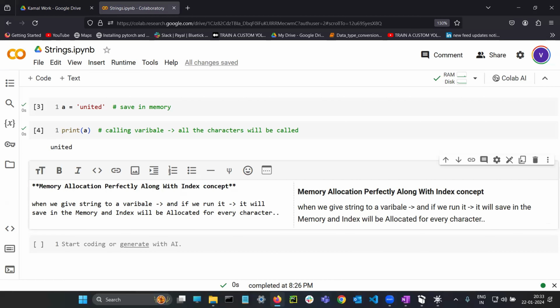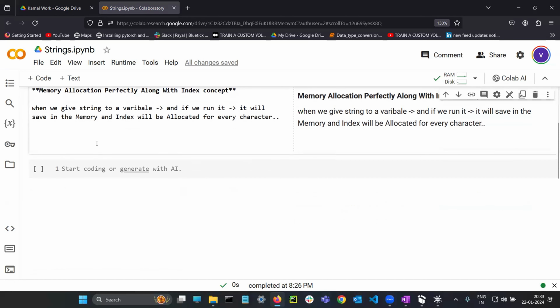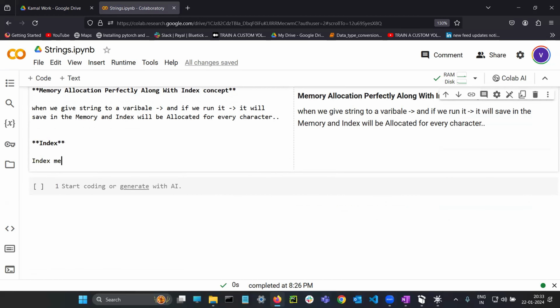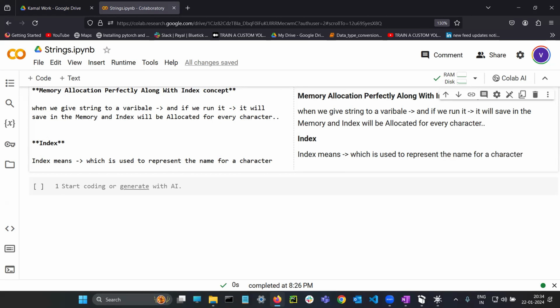In between the quotes, everything will be treated the same. Here you can ask me, what is index, Kamal sir? Index means which is used to represent the name for a character.